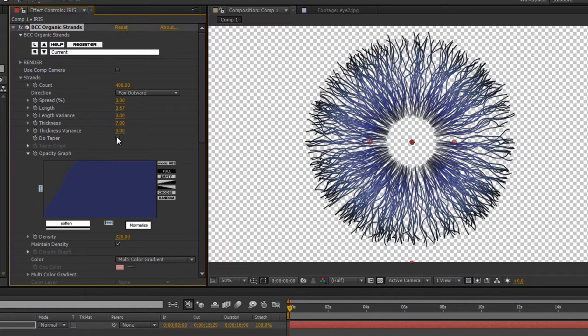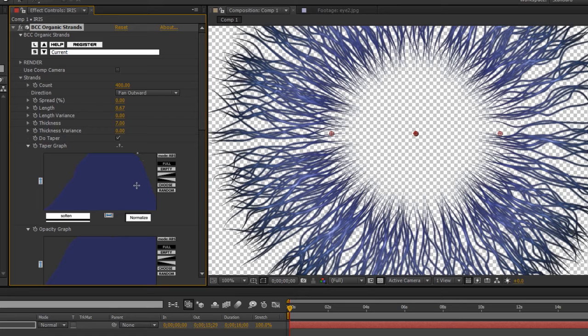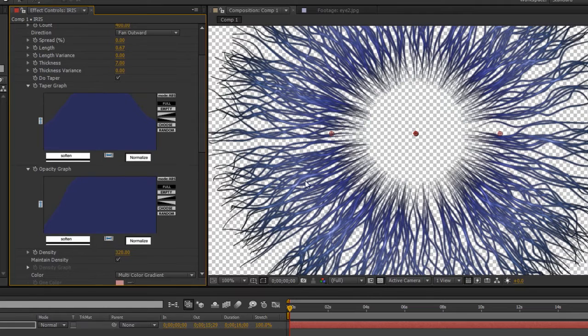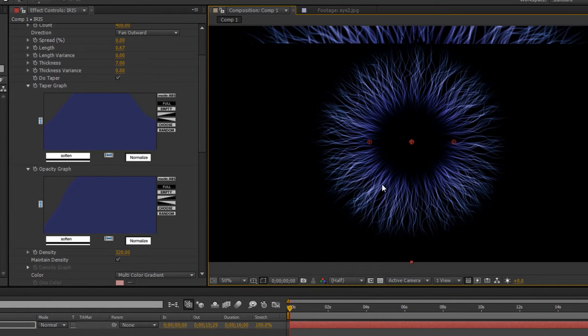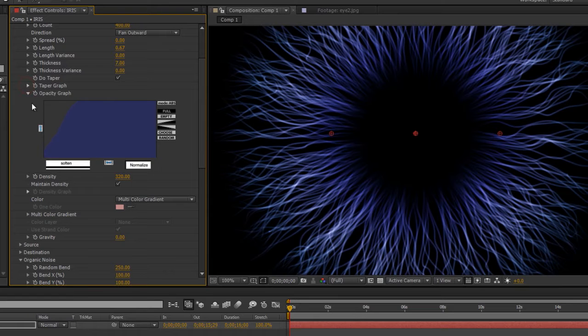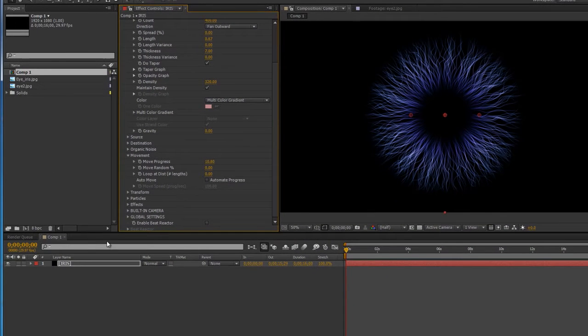Next, let's change the taper of the strands. And this is another graph control. And it should more or less follow the opacity. Maybe smaller changes though. Because the thinner they get, remember, the more the particles will show up and you'd have to increase the density again. Okay, so far so good. Maybe just a little bit more like that. Sure. And I think that's good for a base. We're going to make more changes to this as we go, but let's move on.